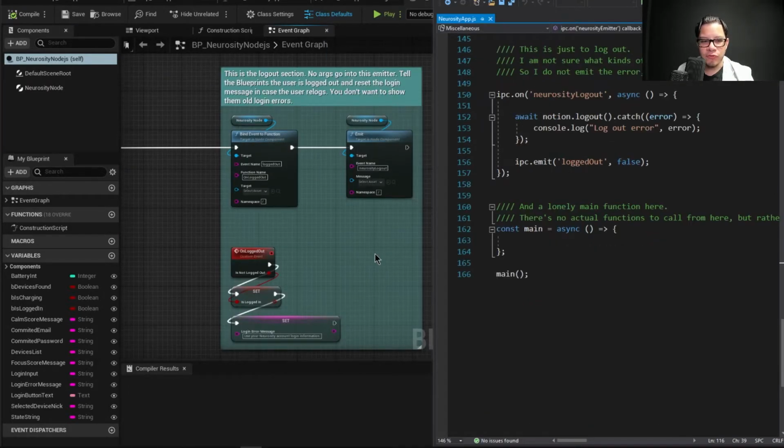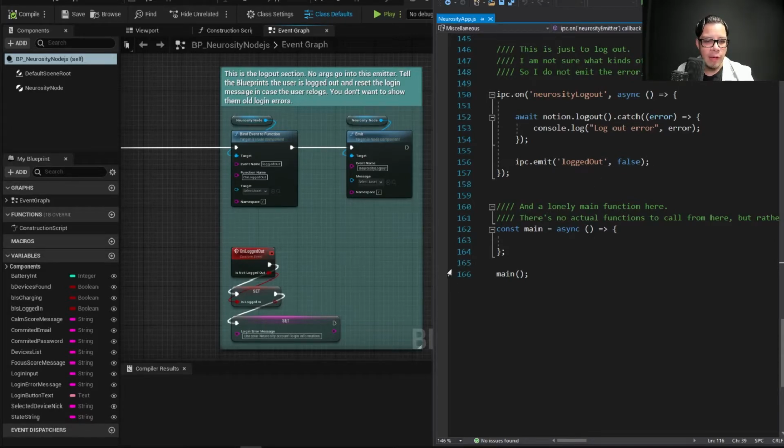And then of course, just to finish, Neurosity logout, which has no arguments or anything that it receives, which is why this message is empty. But it certainly does something, and it returns something. So by return, I mean it emits. So I bind it to a function called onLoggedOut, which will be giving me a false boolean telling me, oh, you're no longer logged in.